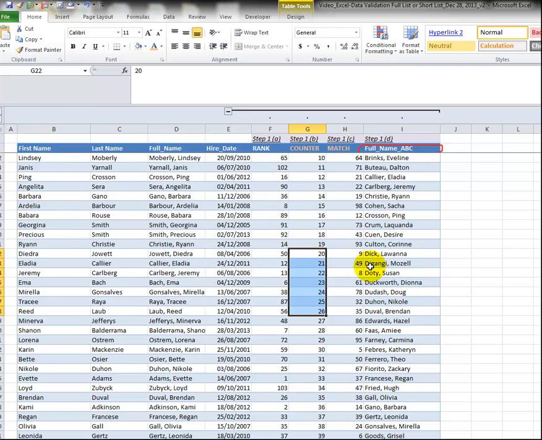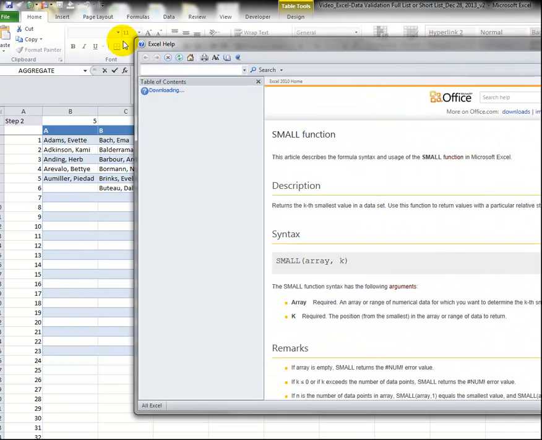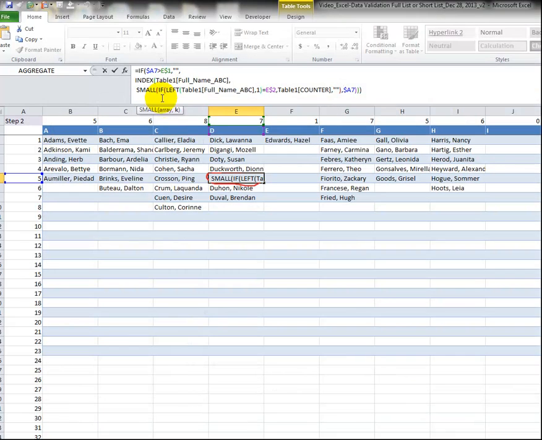So now we have what we want inside of the array, but the problem is we have all of them. We want to extract them from this array one by one. So the way to do that is, once again, to use our counter over here. So at the very end, here's our small function. I just accidentally pulled up the help, which we don't want to see. But the small function says, here's all the array, and I want to extract them one by one, starting with, now we want the fifth one.